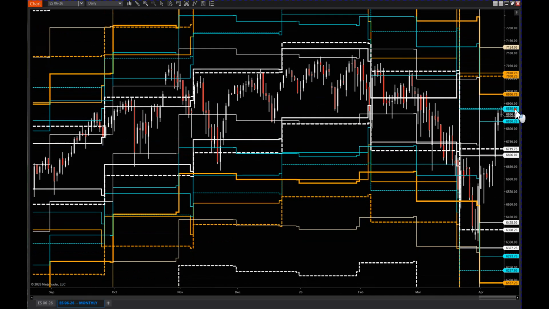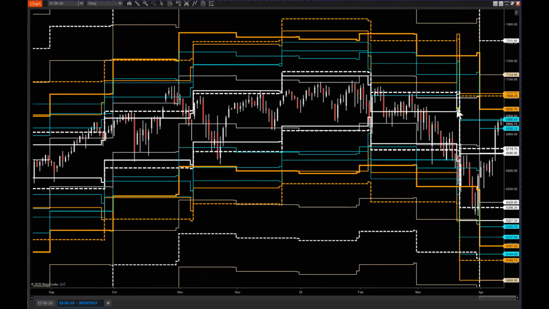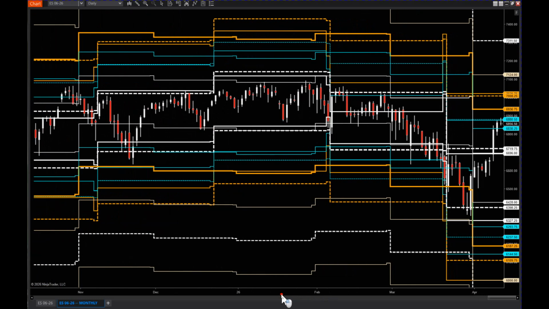And there's our 6880 that coincided with the SPX, JHEQX. So there's some things going on in the market that are all colliding together.